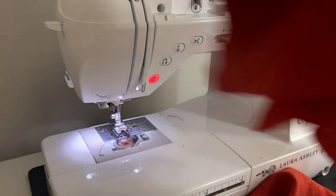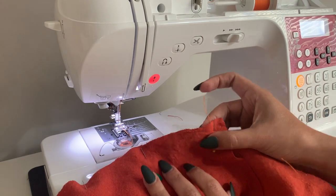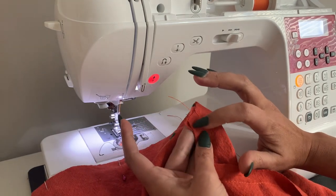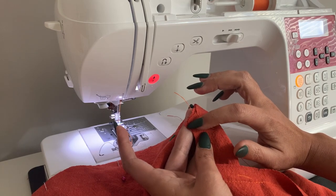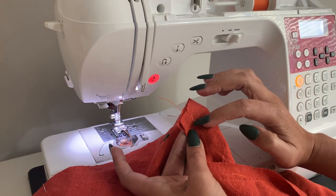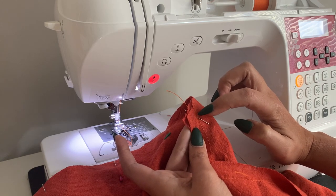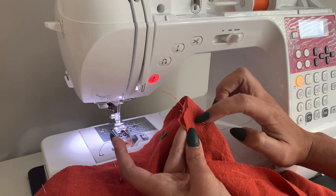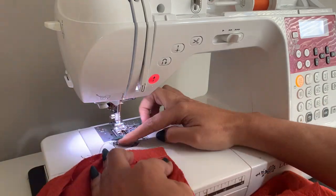Okay, so I've got mine pinned and I matched up the notch first. And then I came to this edge, and something that might happen to you that looks wrong, but it's not, is that at the raw edge, at the cut line, they don't match up. You can see how the front is longer than the back, but at the seam line down here at the 5/8 inch mark, they do match up, okay? So don't match up your raw edges here. Make sure you're matching up the raw edges at the seam line, not at the cut line.